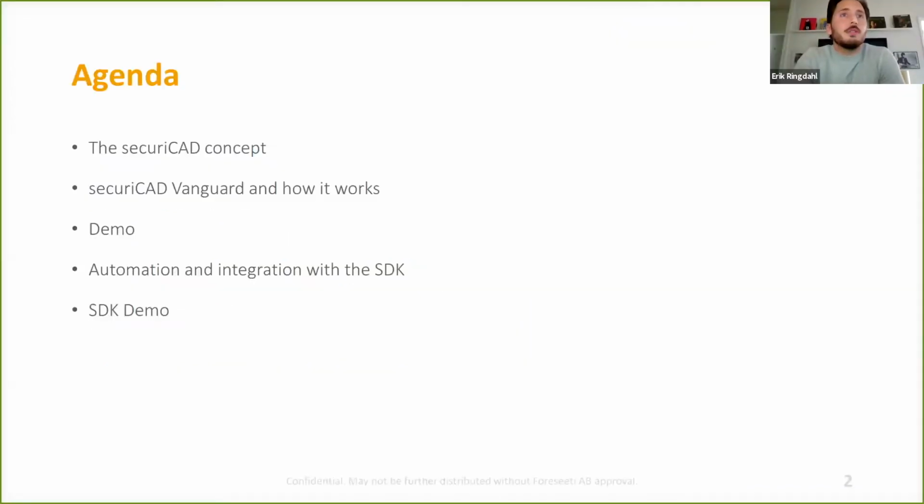Yeah, so for today, I was going to introduce the securiCAD project, or the concept and how it works. And then I'm going to talk a bit about securiCAD Vanguard, that is securiCAD for AWS. And I'm going to have a brief demo of that. And then I'm going to talk about automation and integration with securiCAD Vanguard and its SDK, and also do a demo of that. So let's jump into it.